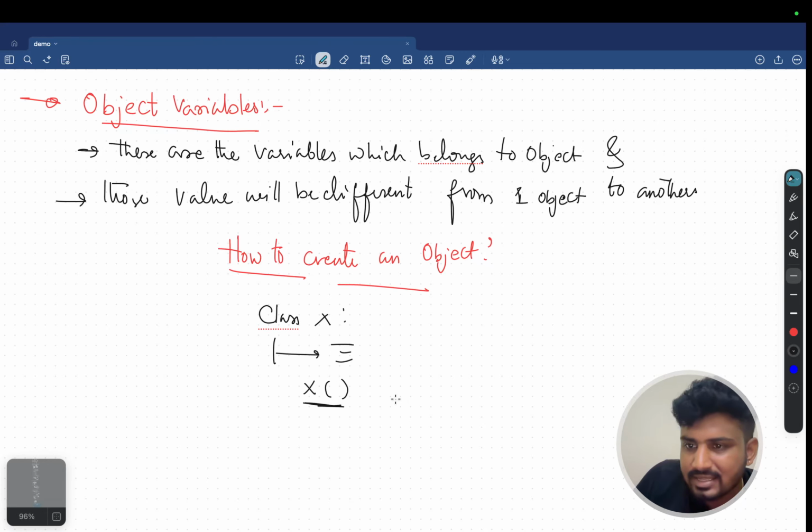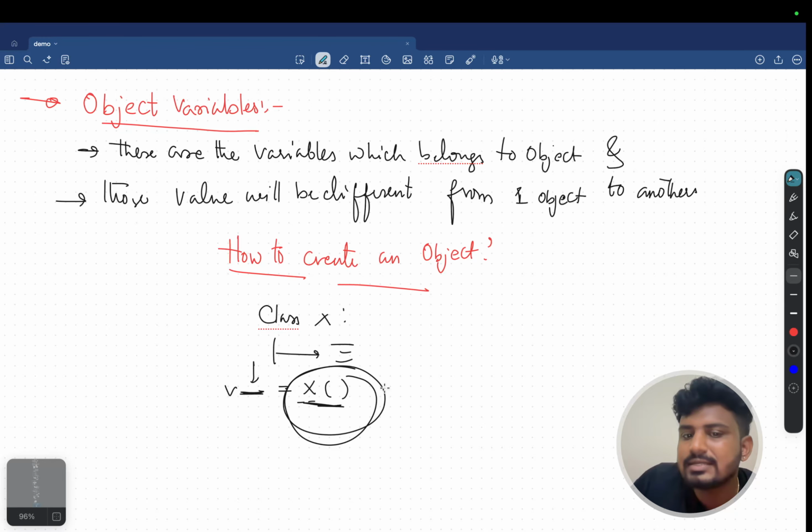That's all. Then you can store it in any variable name, you can give any name. In the sense we are telling that I am creating a copy of a class. X() is nothing but a copy of the class. That's all. This is the only syntax to create an object. Always remember you need to call the class.